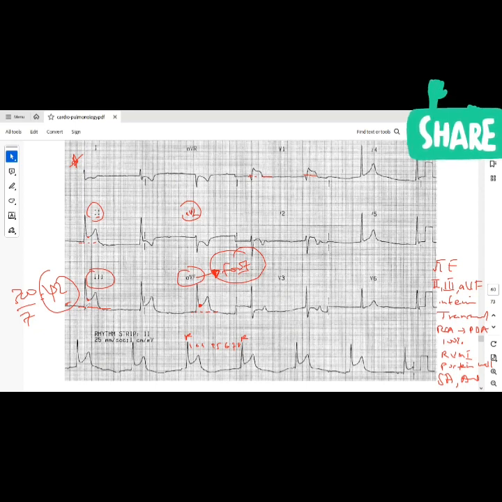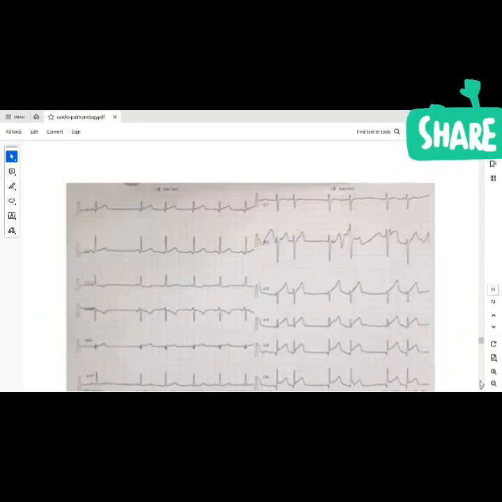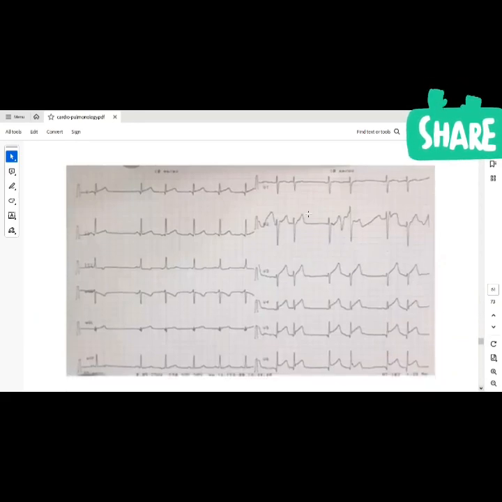Does this make sense? This is just from ECG, right? Yeah. All right, so that is important. Let's try another one. All right, try this one. Same thing. You look for the ischemic changes, and you tell me which leads are involved.